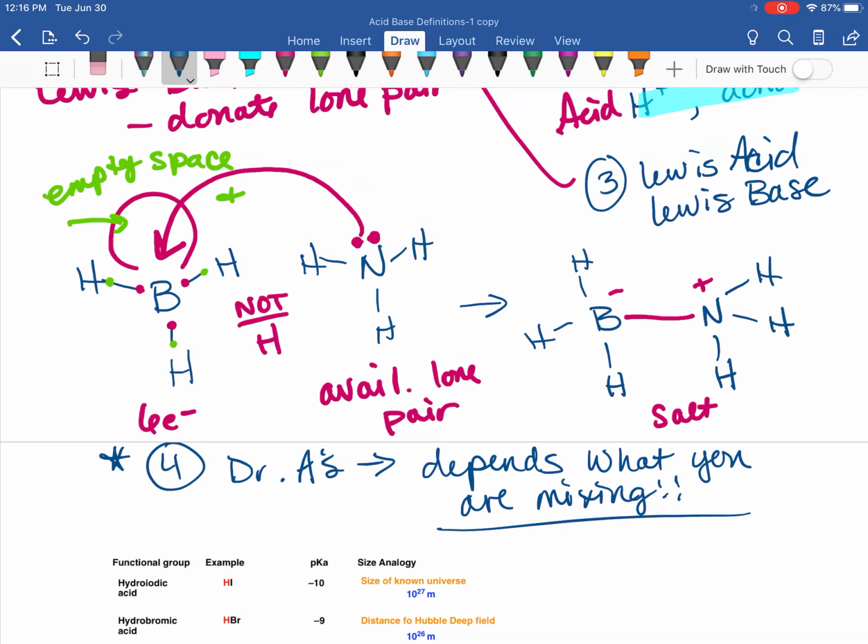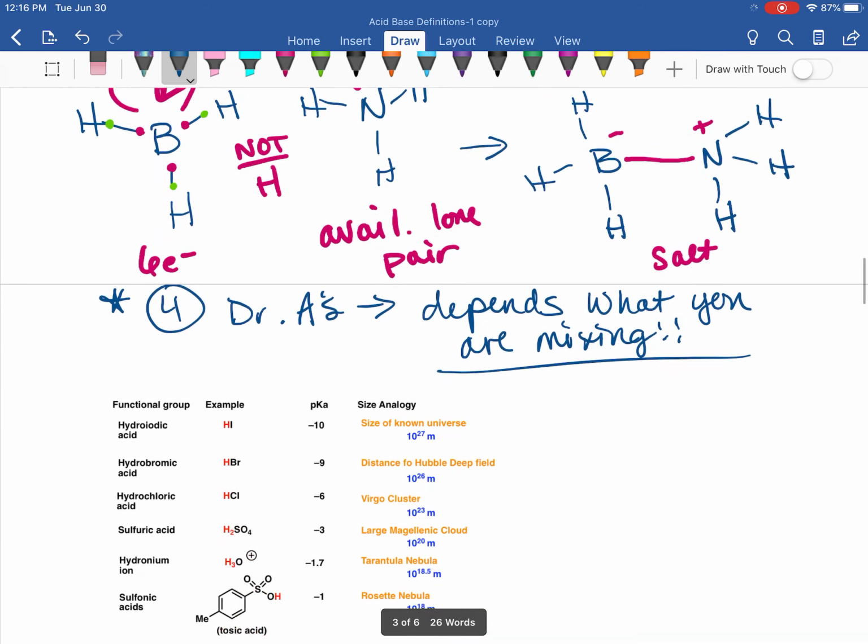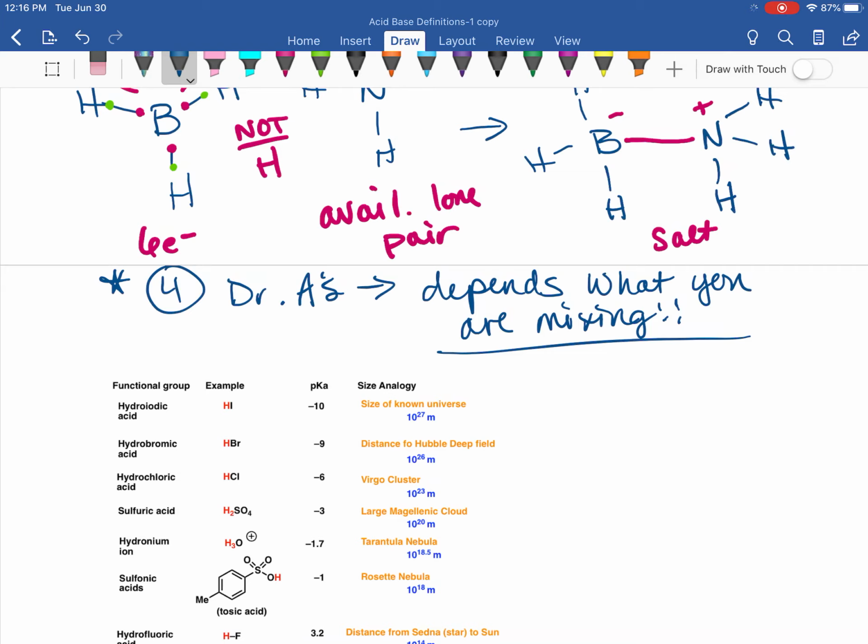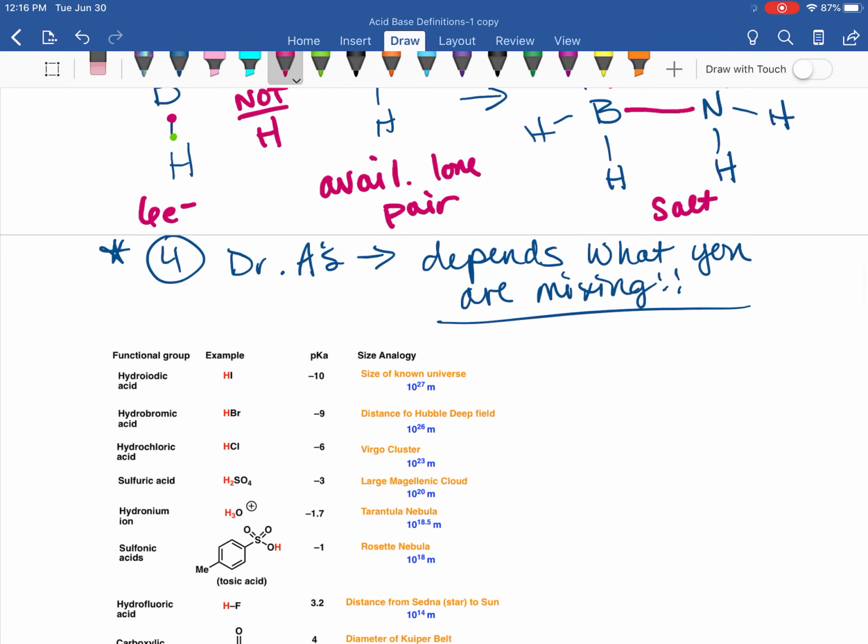I'm going to challenge us by the end of this semester. We're going to have two acids you've been taught are very strong acids. Well, when you mix them together, one's stronger than the other. So one's an acid and one's a base. So if this is the definition that we're really going to use, how in the world do you know what you have? Well, this is where we're going to use a pKa table.